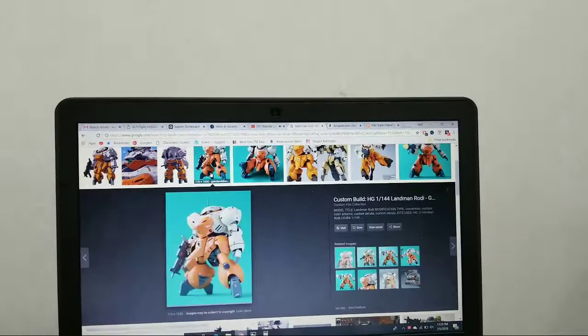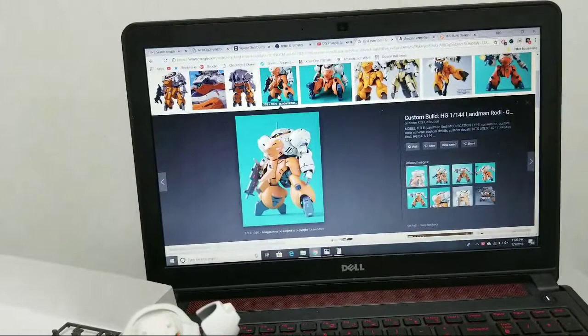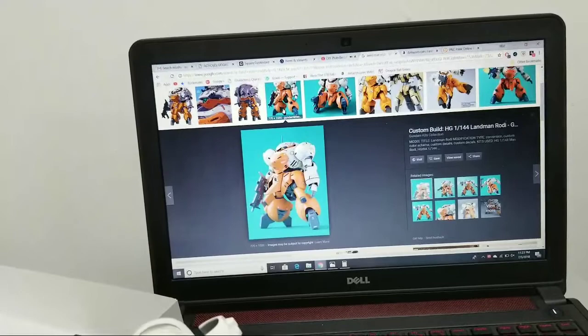I really like that shade of orange that guy did. Mine's a little brighter than that orange. That one's a dull orange. That's that Citadel orange I wanted to use, I think. And you got some nice decals, and those decals really set it off. Gotta find me some decals now. I think I have some caution ones.